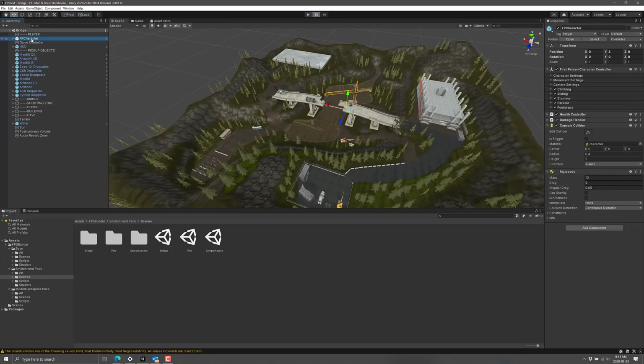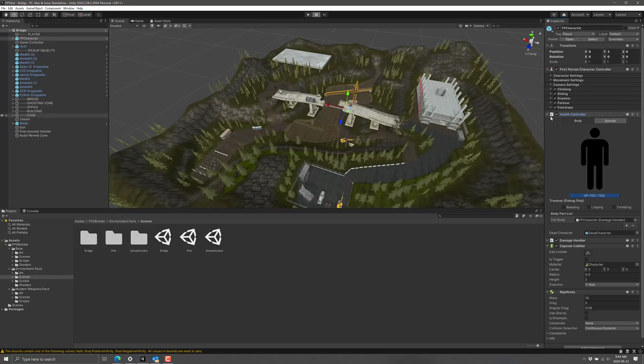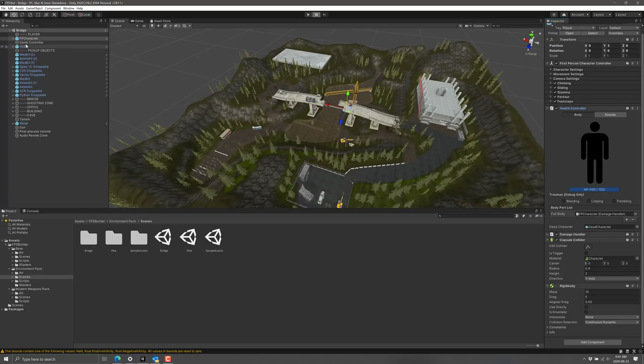Here, for example, is your first-person controller. You can see here, it's got health controllers applied to it, so you can have damage in certain areas. You can have bleeding and limping implemented. So that is definitely a cool aspect here. This is something, again, that you could pull out, rip, and put into your own game. But again, this doesn't create a game for you. It is a game that you learn from. So you've got the character controller available over here.